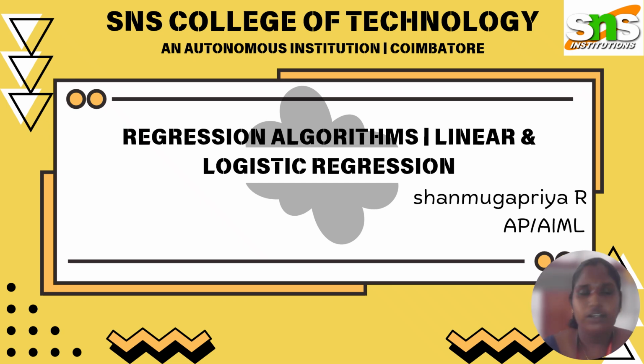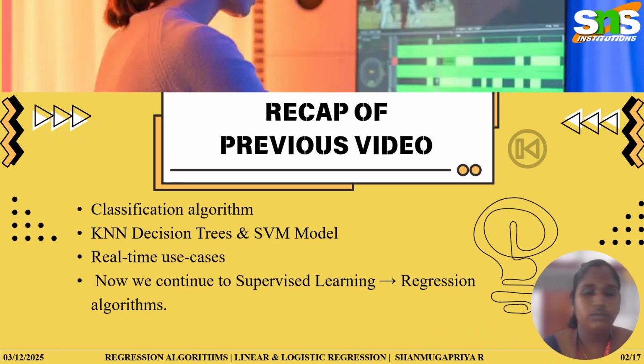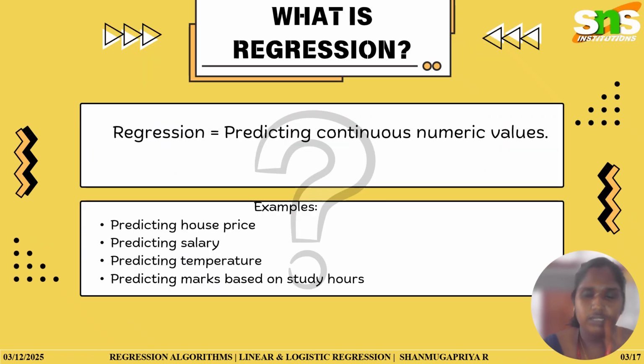I'm Shanma Priya. Now we are going to see about regression algorithms, linear and logistic regressions. In the previous video we saw classification algorithms, KNN, decision trees, SVM models, supervised machine learning algorithms, and all of their real-time cases, their uses, and how they work. So now in this video we are going to see what regression is and some of the types of regression.